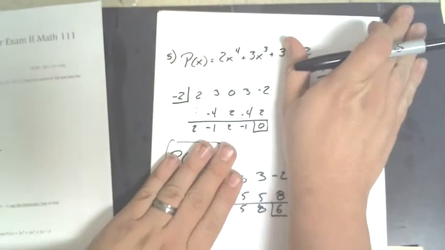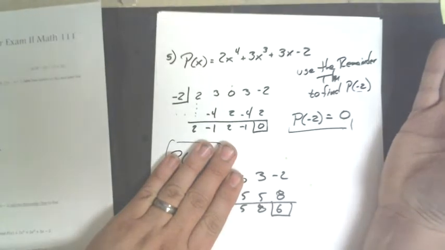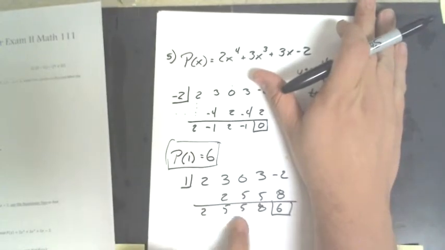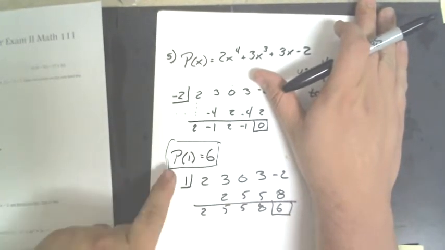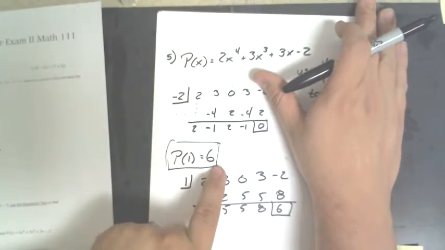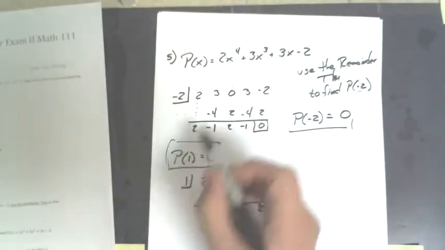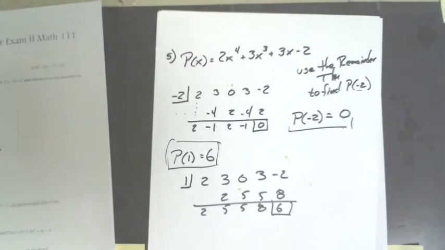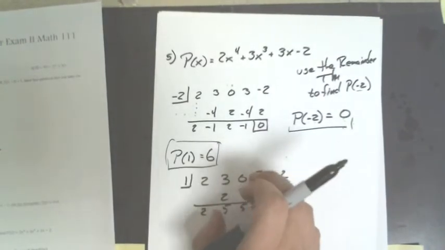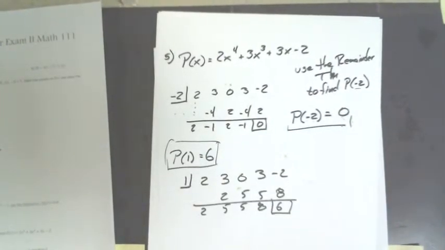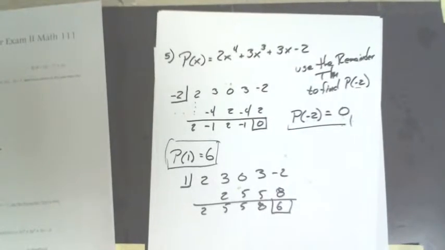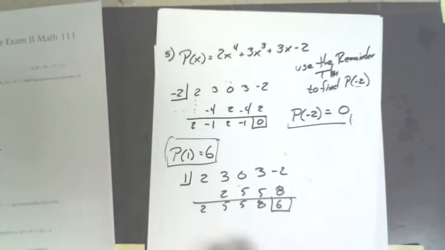Don't just do the synthetic division. I want you to make sure you tell me, well, what does that mean? If you do the synthetic division, show me 6. Make sure you show me that that means you know P of 1 is equal to 6. If you want to plug that 1 in and check, go for it, check. But make sure I see this. Use the technique, or I can't give you points for it. Okay, that's number 5.